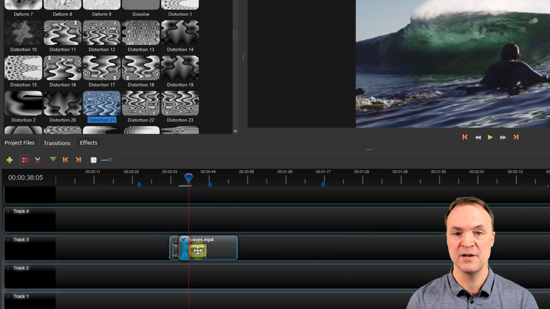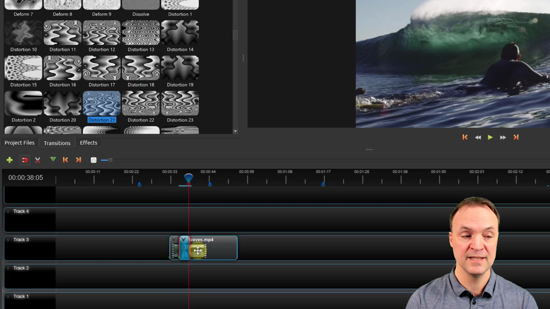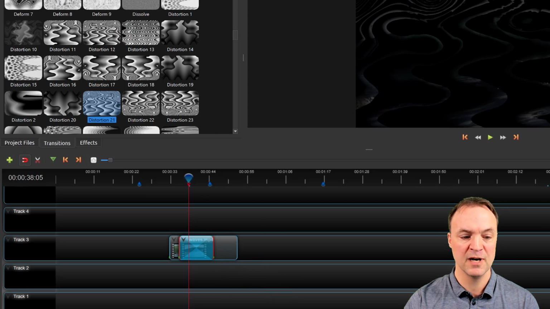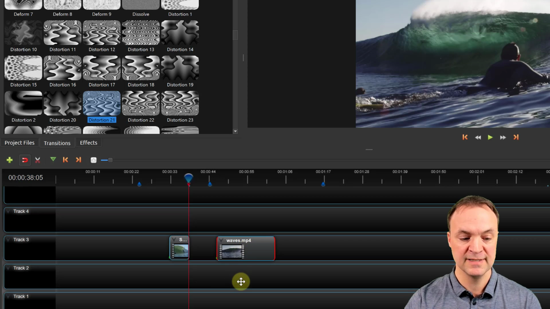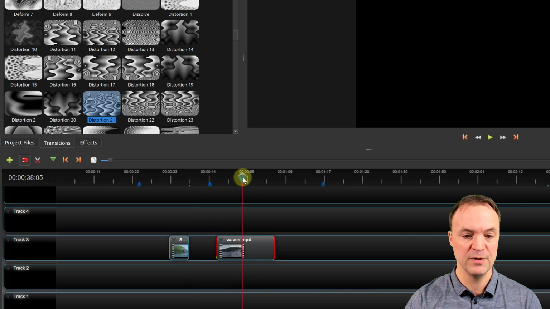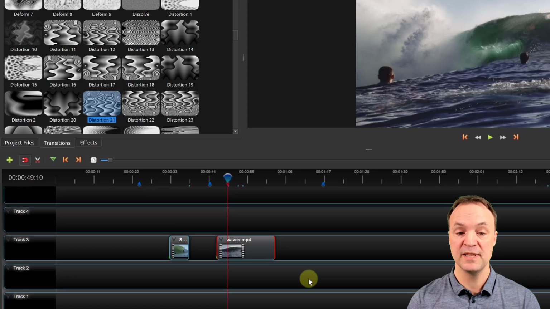Another thing you can do, and just on a note, remember Control Z on Windows or Command Z on Mac will undo your last ones. The other way, you do have the undo arrow up top if you wanted to go back and undo your last steps. So I'm just going to take these apart here, because what I want to show you now is some other things with animation.